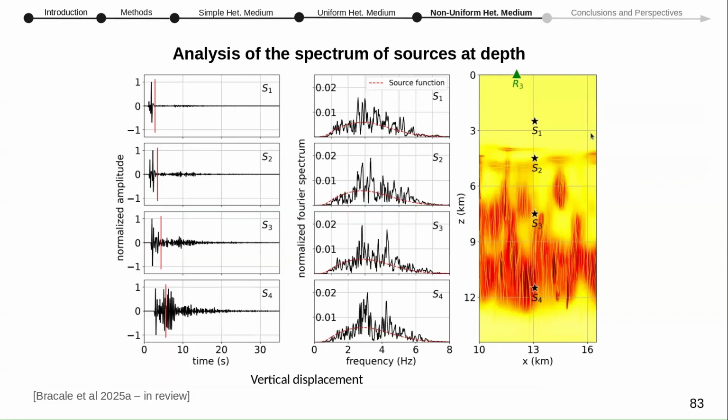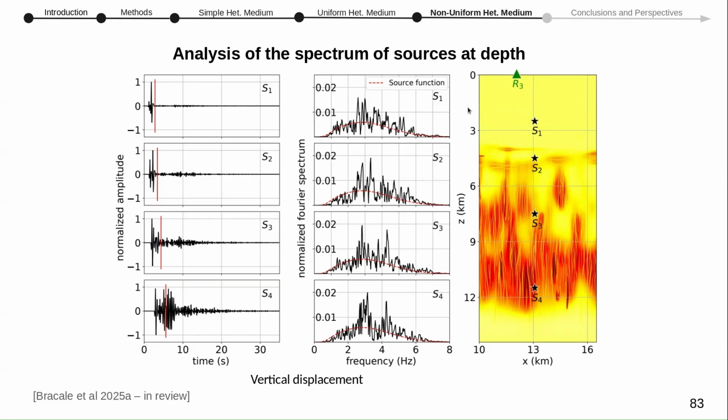velocity. So the first analysis that we did in this case is to look at the signal and its spectra generated by several sources observed at one of the receivers at the free surface. What we observe is that as we move the source deep in the structure, the seismic coda increases. And also what is interesting to see is that even if we consider source number 1, which is located in an area which is homogeneous in the model, the spectrum that we observe is already very complicated. It shows many peaks while the source function is, for instance, very smooth.